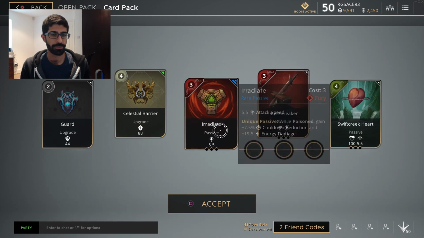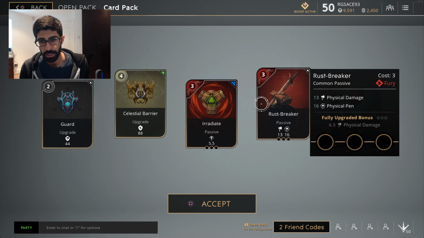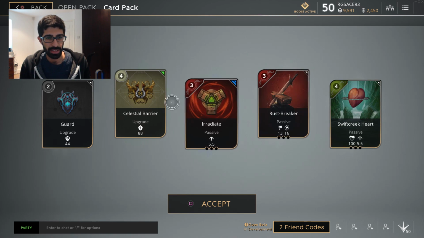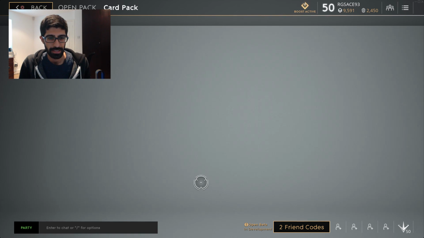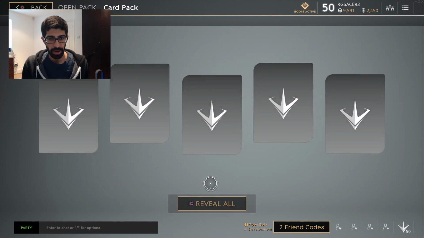Rust Breaker. I already have like 12 of all of these. Okay, Rust Breaker is actually pretty good. Now that everyone's building armor, you need pen. But all these other cards are absolute trash. Come on, 5 to go. Just give me one more epic rare card.